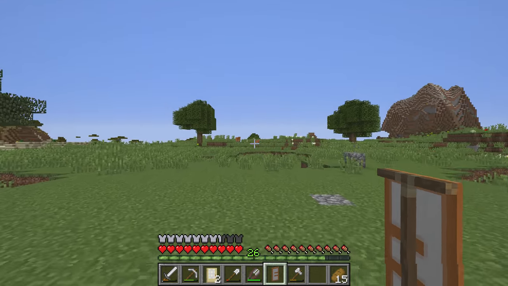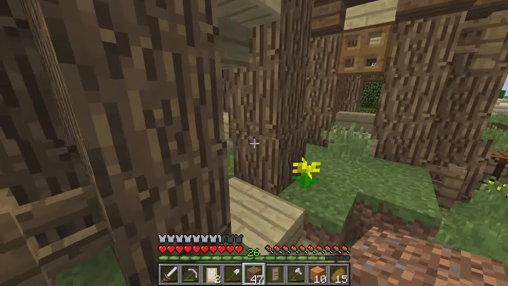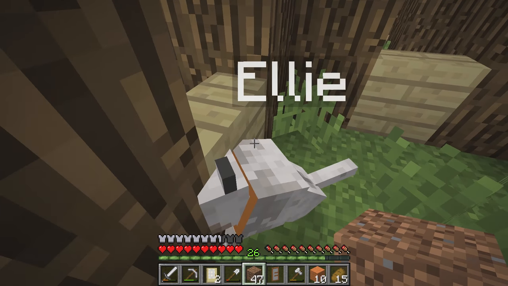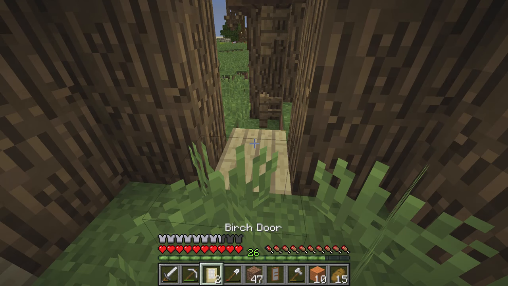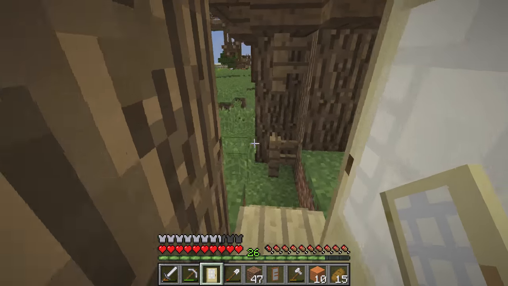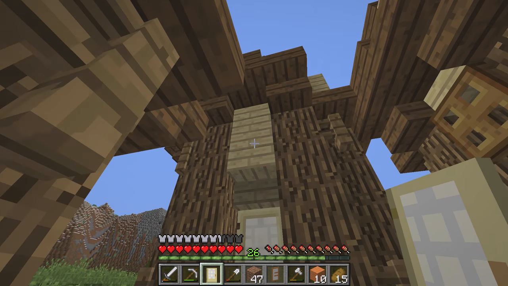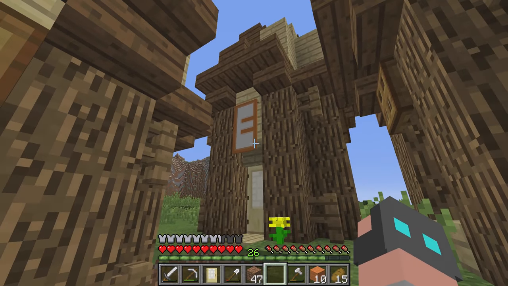Let's see if there's any... Oh, yeah, there they are. All right, let's see. Okay, Ellie, you're in here. Hi. Hey, don't face the wall. Look at me. Okay, so orange collar. Therefore, birch door. Here we go. Boom. There we go. And then, so there you go. You have a door. And then we'll put your banner up. And I think I should put it like right there. Oh, yeah, that looks good.